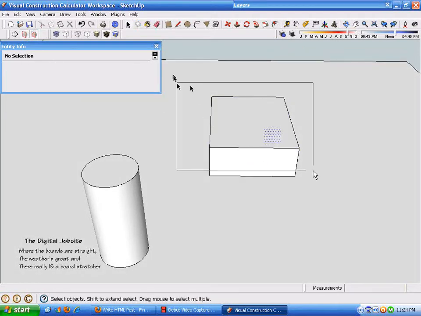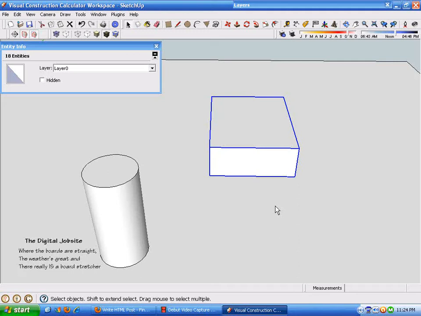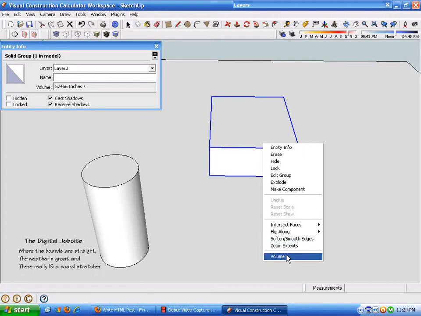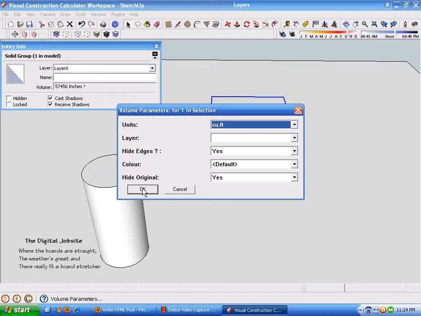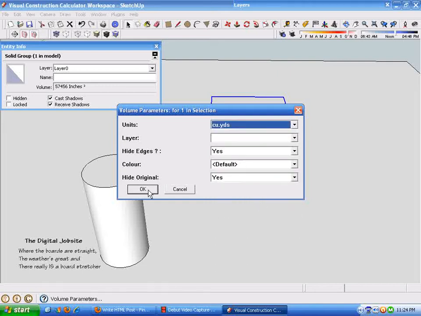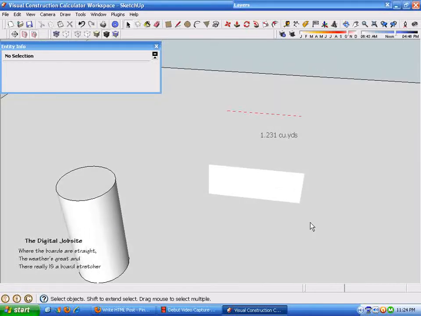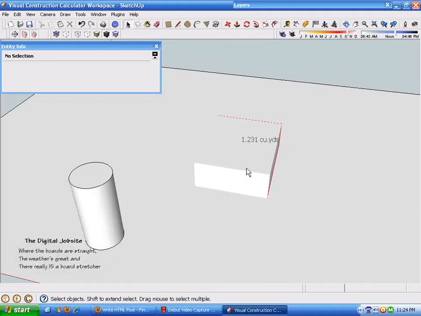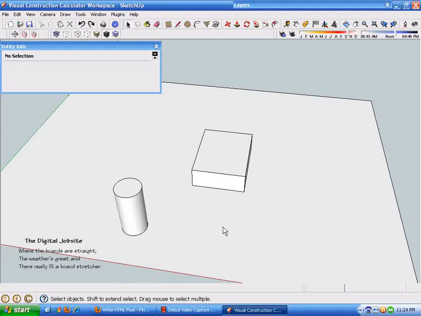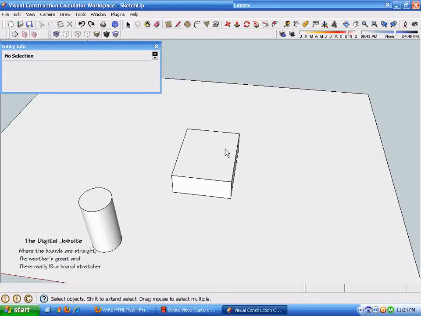You can just group this geometry and select it, and it tells us how many cubic inches. Again, if I use the plugin, it makes it really nice because it does the cubic feet. Let's go cubic yards this time and give us our volume of 1.231 cubic yards for that shape. And so that all works pretty good.